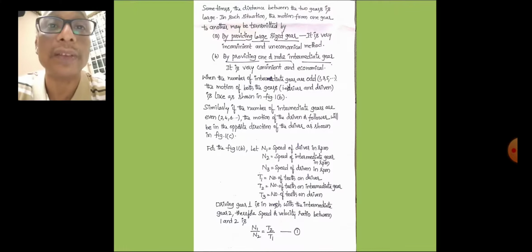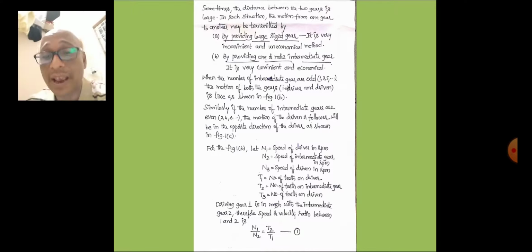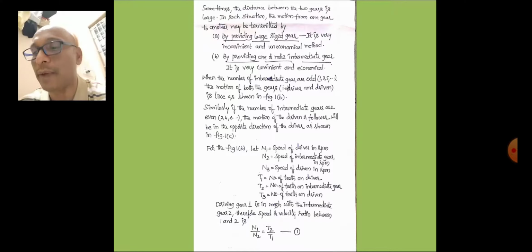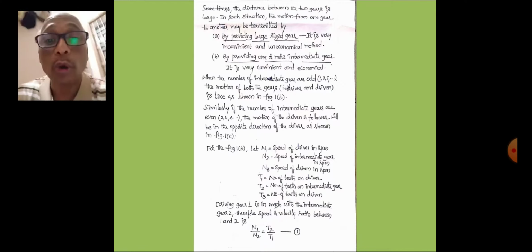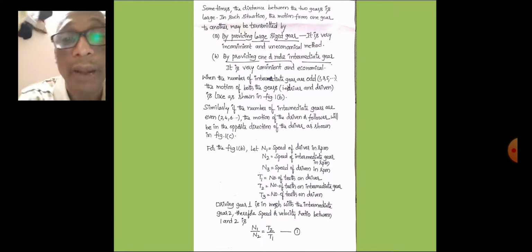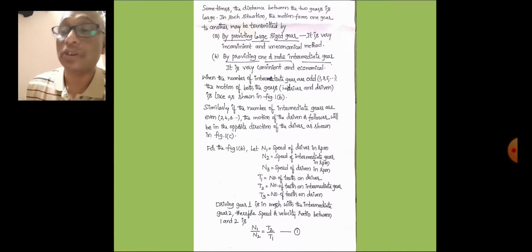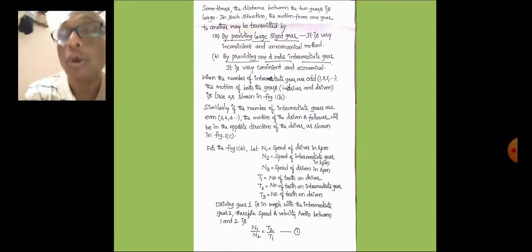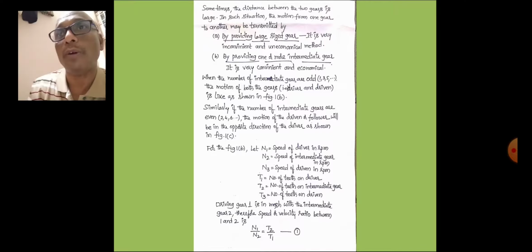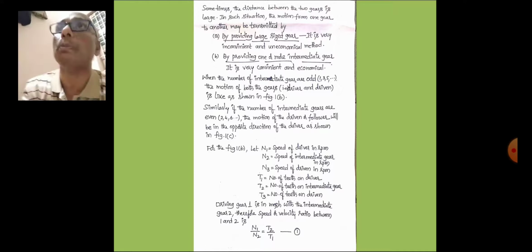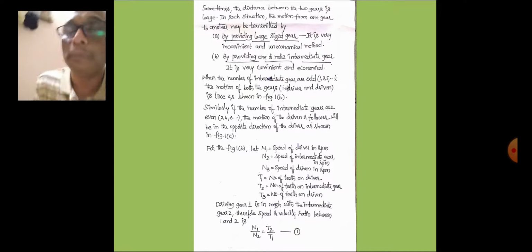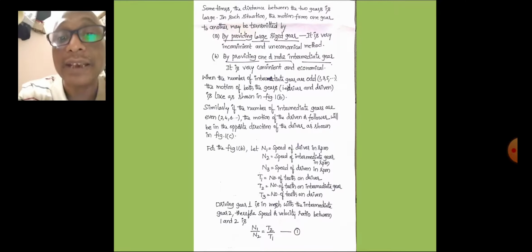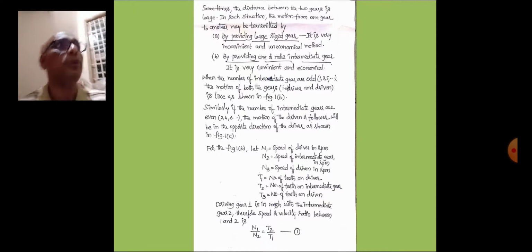So whenever the distance between the two gears or the two shafts is too large, one way is by providing a large sized gear. But if I make the driver and driven of bigger size, it is inconvenient and moreover uneconomical. Therefore, the second way is to provide one or more intermediate gears. Instead of making the driver and driven bigger, whenever the distance between the two shafts is too large, we provide one or more intermediate gears. One intermediate gear may be required, or more than one, depending upon how much the gap is between the two shafts. If I adopt the second way, it is convenient and economical. Whenever the distance between the two shafts is small, then only two gears are enough.